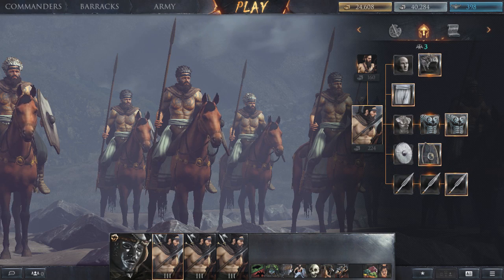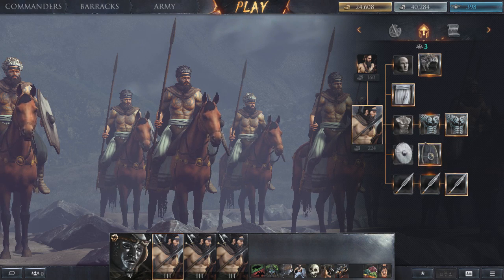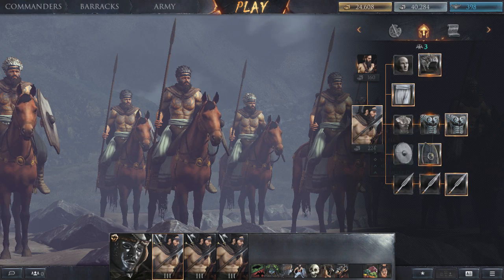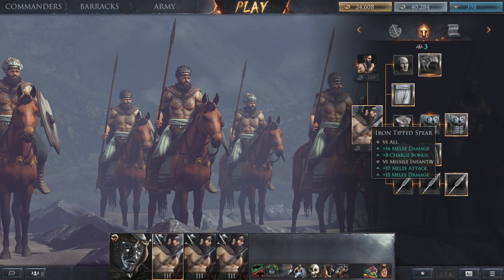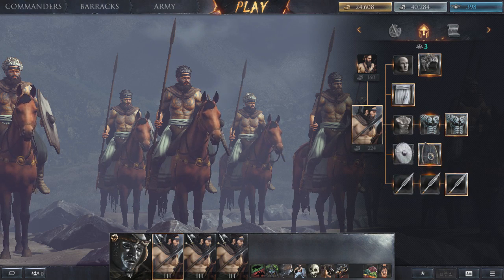It's not like some games like this with upgrades where this is obviously the superior thing. You actually do kind of want to think about it. Of course, my mentality is if it's the last one, it's the best, but that's not always the case. For example, this Iron Tip Spear versus all is +16 melee damage and +8 charge bonus. Actually, okay, in that case, it's the same. Never mind. Some of them are different, though. They give different bonuses depending on what you're doing. But, yeah, for the most part, it's not a super hard choice.